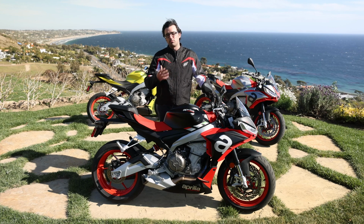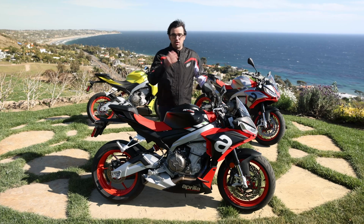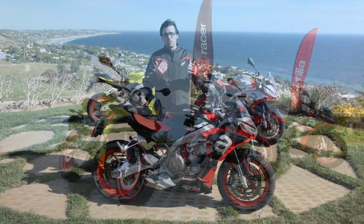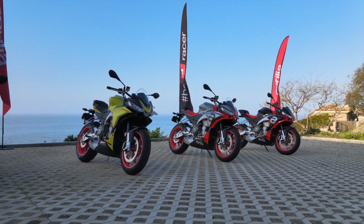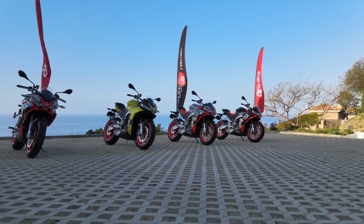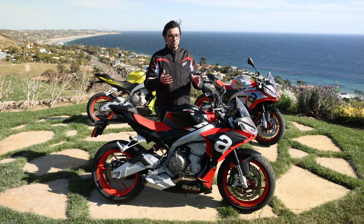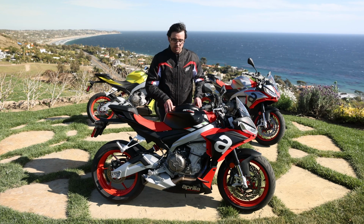Now, historically, if we think about Aprilia as a brand, wherever the RS lineup goes with the RS V4 or the RS 660, the Tuono has traditionally followed. What you get with the Tuono package is a more upright riding position, a little bit more comfortable, but you still get all of that same really exciting parallel twin engine. You get a really sporty chassis, top-notch electronics, and a bunch of other goodies that make it pretty much just as capable from a sporting perspective as the RS, just delivered in a much more friendly, upright, naked bike. So we are going to get into this first ride review, and I hope you guys stick around.